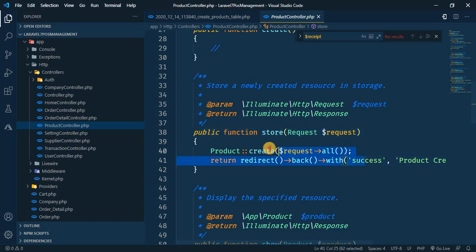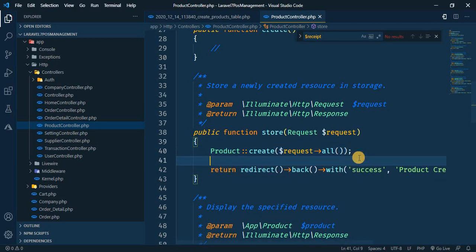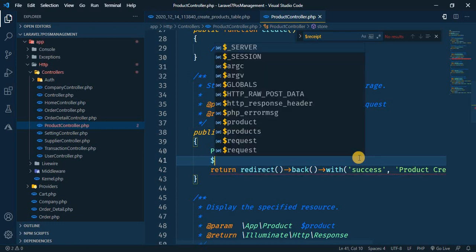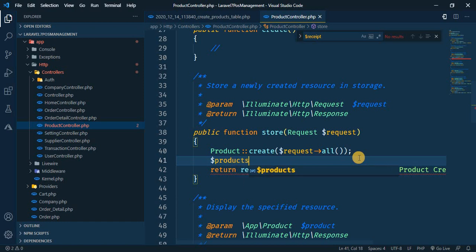store function here. We used request all, but now I will change the approach to a new approach. Okay, so let's make a variable for the product.